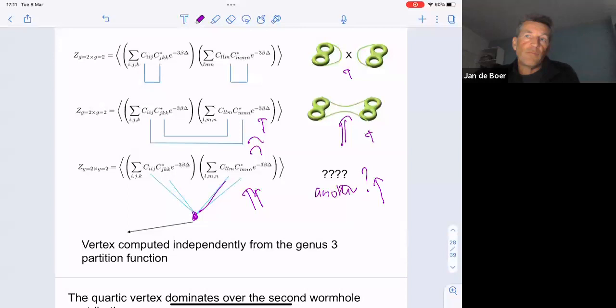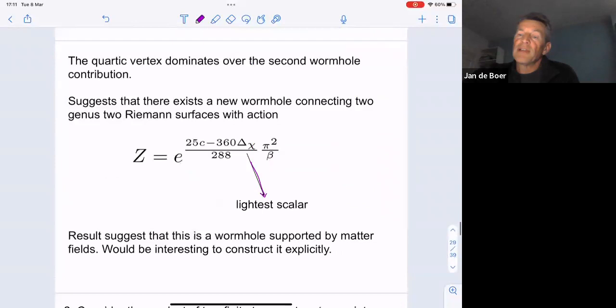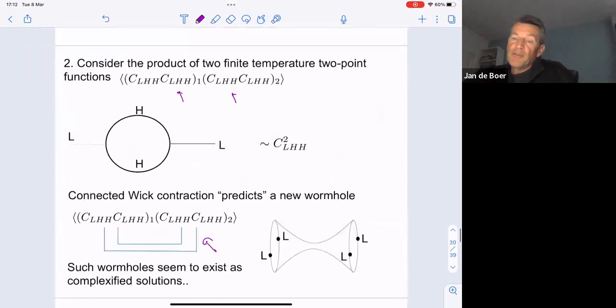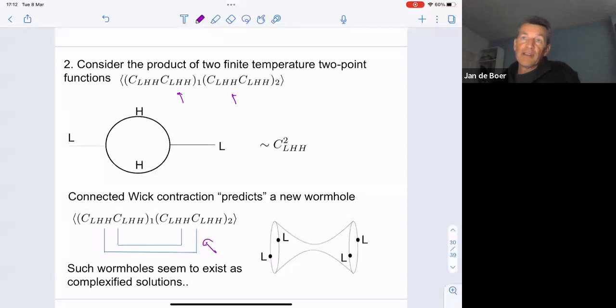So whether or not this independent wormhole is there depends on the lighter scalar in the theory, but this story does not say anything about possible dimensions of those lighter scalars. The only observation is that if the lighter scalar has a dimension that is low enough, then this new wormhole should exist and is presumably supported by that matter field because of the form of the partition function. And similarly, this other one here should exist fairly generically for almost any matter field, including light ones below c over 12. So these four light operators on the boundary are supposed to support this wormhole. I hope that answers the question.